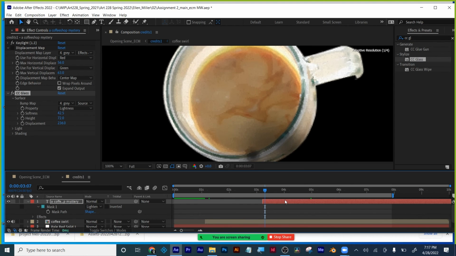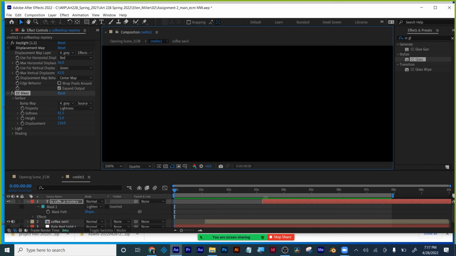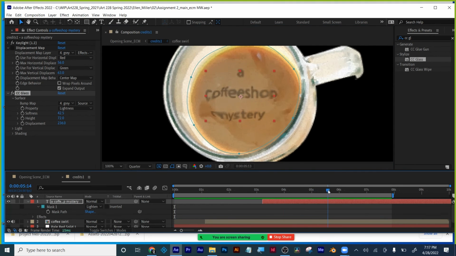We're just using the grayscale duplicate we already have. Let's change that resolution. See that? Now, of course, you could set it to whatever amount.